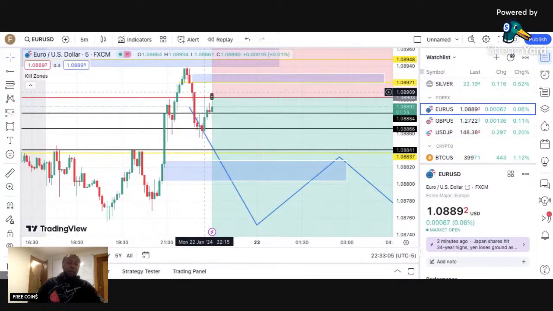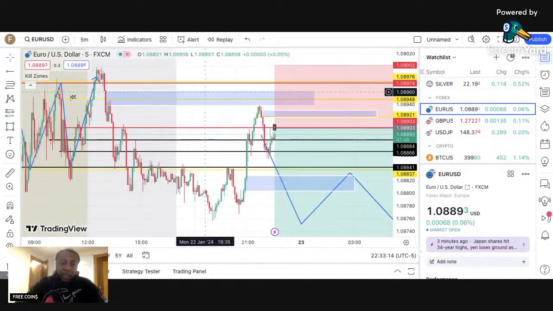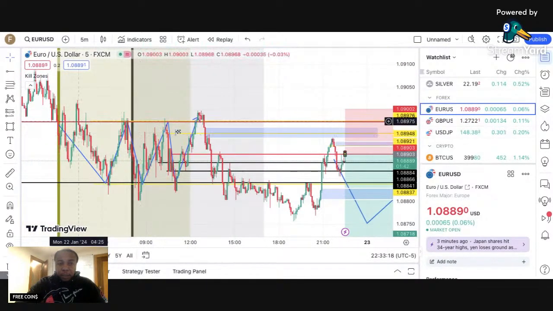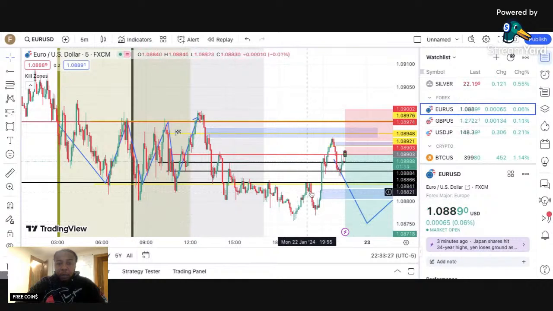Now I'm not saying that the market might not pull back. It depends on how much you can lose before you start winning. So why would we take this trade right here? Once again, we're gonna steady move. We're gonna start a consolidation area right here. We broke through this area here, pulled back down, broke this area low, pulled back up, broke that low, pulled back up, and now we're using this as resistance.